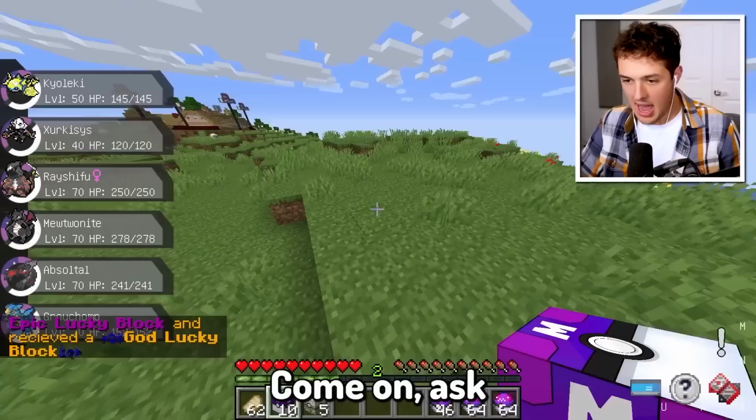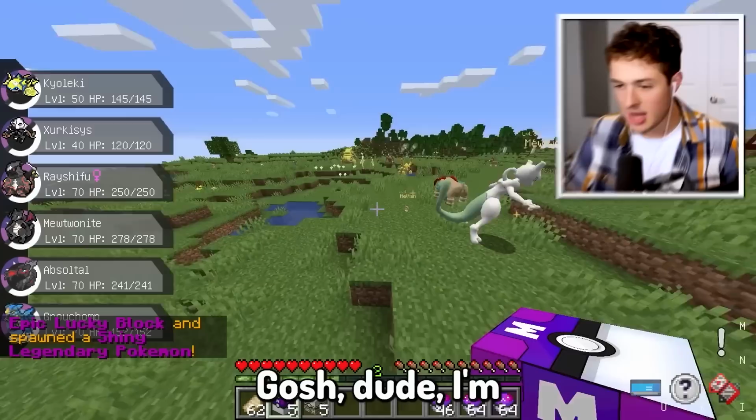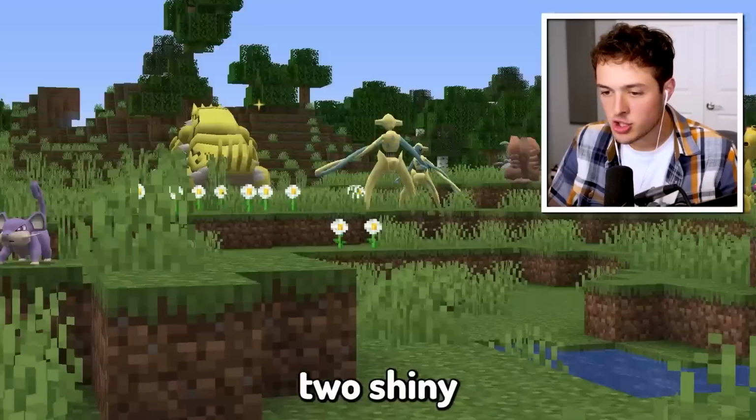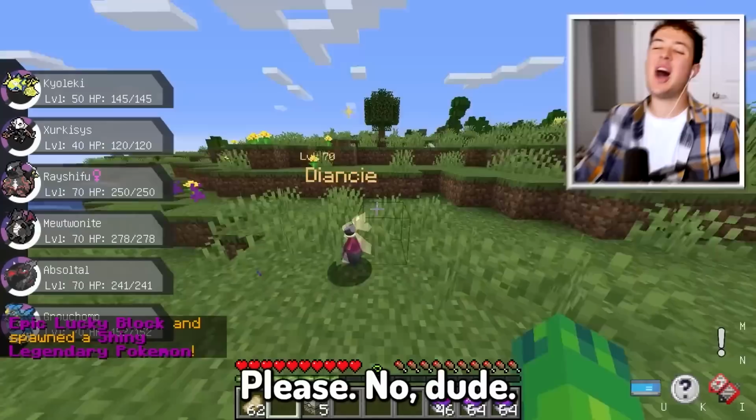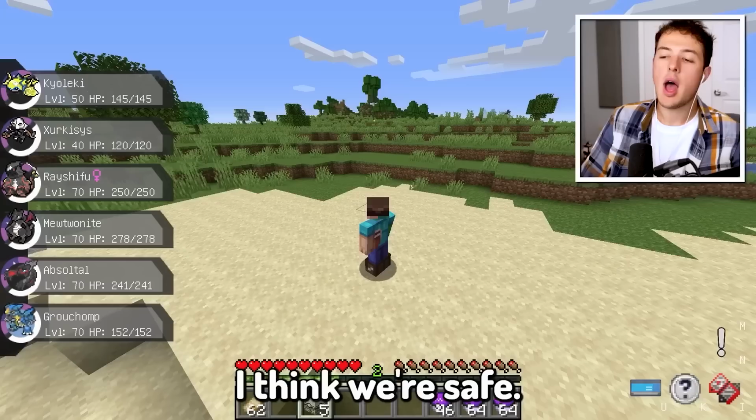Come on. Number six. Give me number six. Gosh, dude, I'm getting so many absolutely fantastic Pokemon. I think I just saw two shiny Deoxys over there. I wish I could capture them. I wish that I could use them in my Pokemon party, but I can't. Just need one more God and I'll be happy. Oh, that thing is beautiful. Please. No, dude. All right. We got five. Five is actually pretty darn good. I think we're safe.